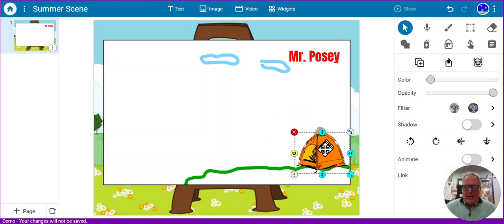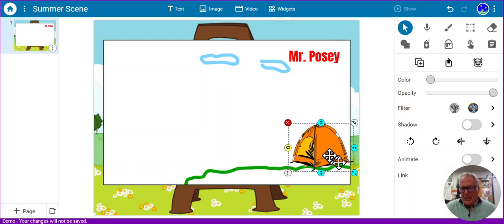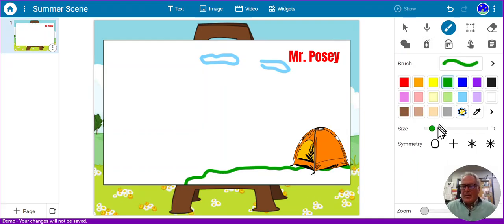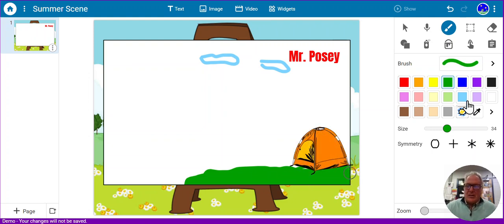But don't forget, I also like to draw things, not just put stickers on there. So I'm going to take this paintbrush and grab that green. I'm going to grab the size of it to be a little bit bigger, and I'm going to fill this in a little bit. There we go. Now I've got some green grass there. Now, as I make this smaller, you're going to do things like put in a little sticks down here. Maybe even make that a little bit smaller. Got some sticks.